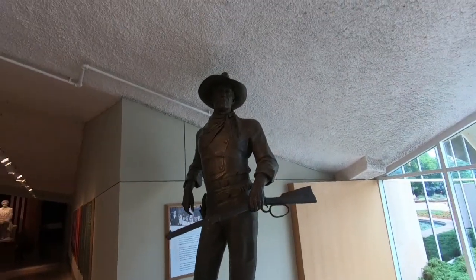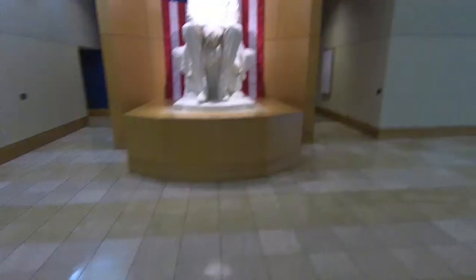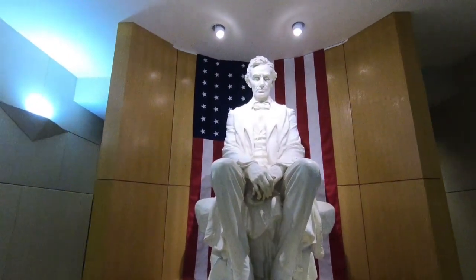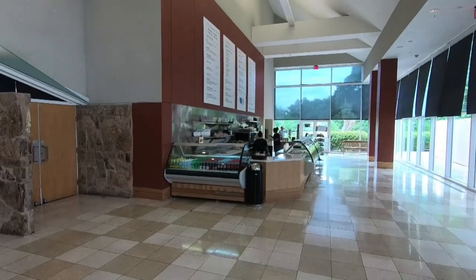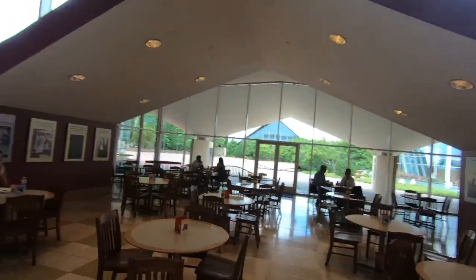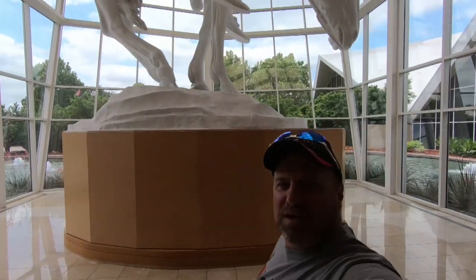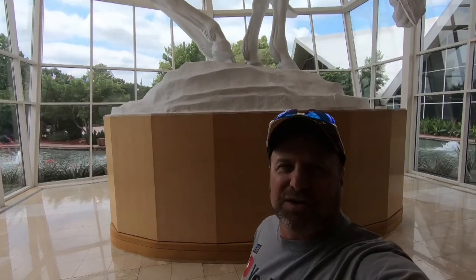Here's a statue of a younger John Wayne — it's about seven feet tall. And this is a statue of a young Mr. Lincoln. They do have a little place where you can get food, with tables that overlook the fountains and chairs outside if you'd like. All right, so that's our tour of the Western Museum. I think I'll head into the store and see if I can find myself a magnet — as you know, I like to collect those. I'll see you on our next trip.